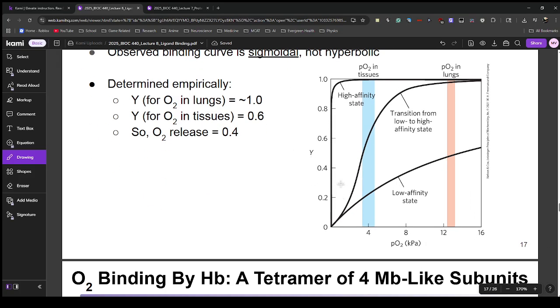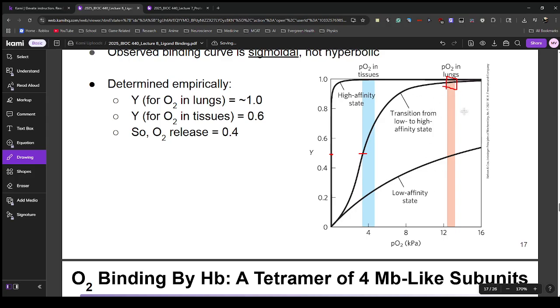You can see here that the P50 for myoglobin is here and the P50 for hemoglobin is here. This is obviously much higher for hemoglobin than myoglobin. But you can see that if we get up to these 8 kilopascals, there is a very, very high affinity for hemoglobin here. Likewise, if we go lower down, there is a lower affinity in this region. This allows for high affinity and high binding of O2, but also allows for very high release of O2 when we're in the tissue. So let's compare real quick. If we look at the PO2 in the lungs.